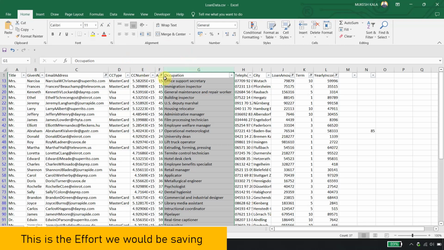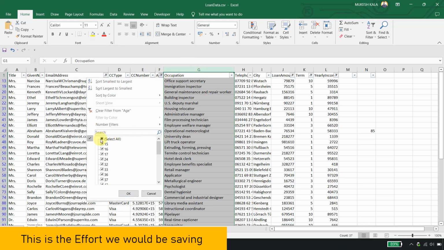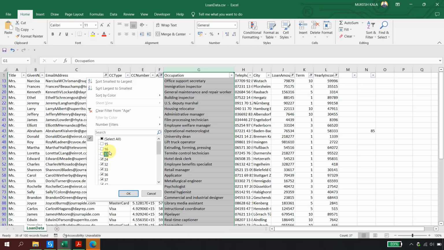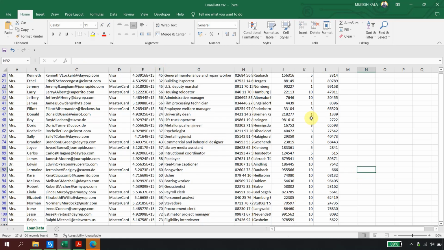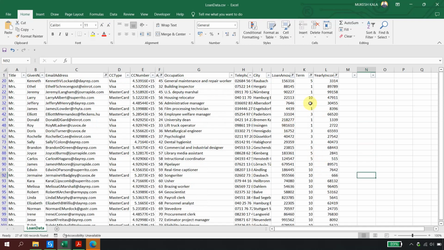So the next check was on the age, I guess. Age should be greater than 18, so I remove all the ages where it is 15, 16, 17, and that again significantly reduces the count. I have 28 records now, and the last check was on the loan amount and the yearly income. Whatever I have done manually, the robot is expected to do the same.